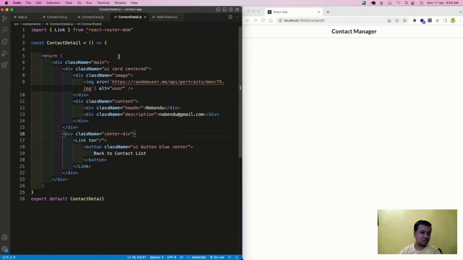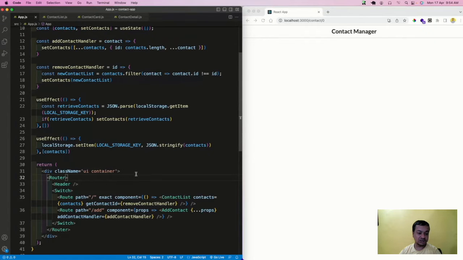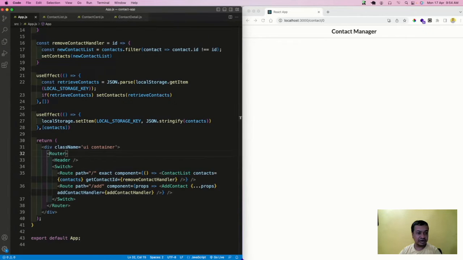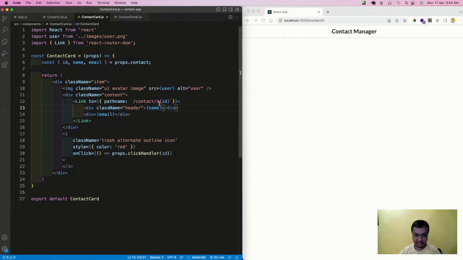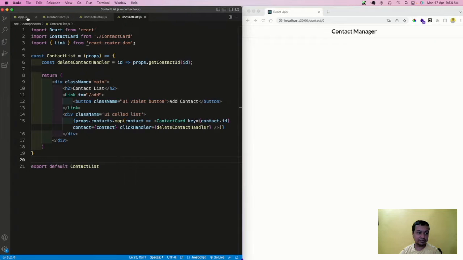Now we'll go back to our app.js. The route which we have created in the contact card, we need to create here. A new route.